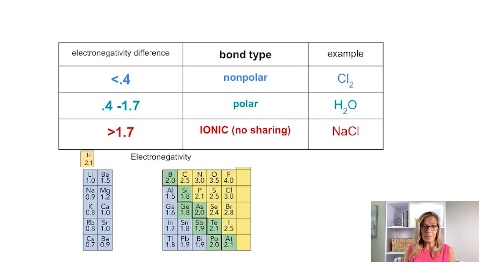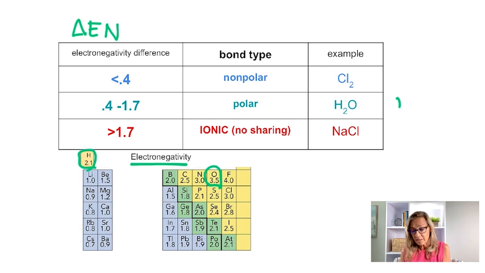So here's a little table that will help you. These are some values, and what we're going to do is use our electronegativity. And this is a table that you may find in your textbook, and we're going to take two atoms and find the difference in electronegativity. So these are the values. Chlorine versus chlorine, obviously the difference would be 0, so that's a nonpolar bond. And then we just looked at water and the hydrogen and oxygen bond. So oxygen is a 3.5, hydrogen is a 2.1. The difference there is 1.4. And so that difference would put us in that polar category.